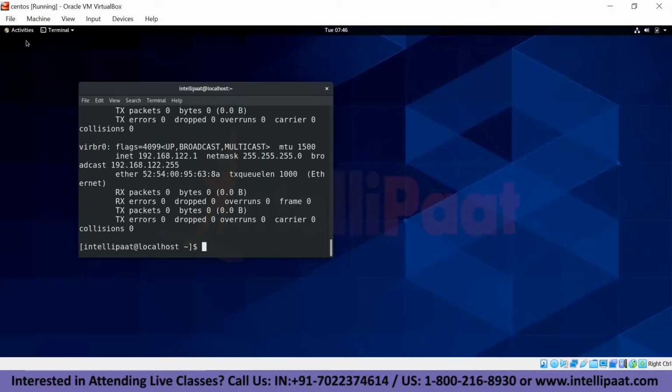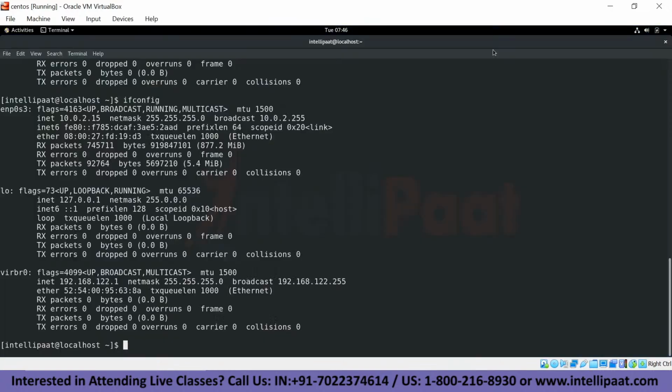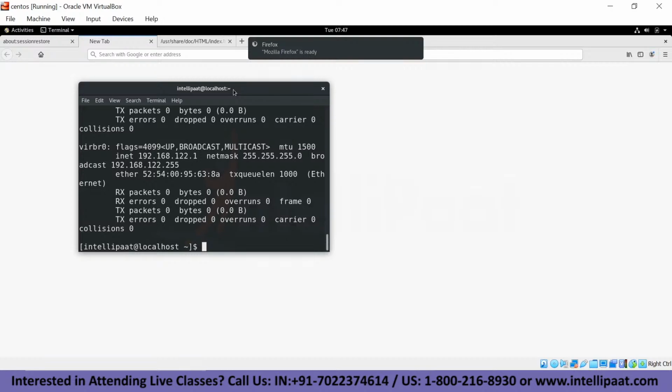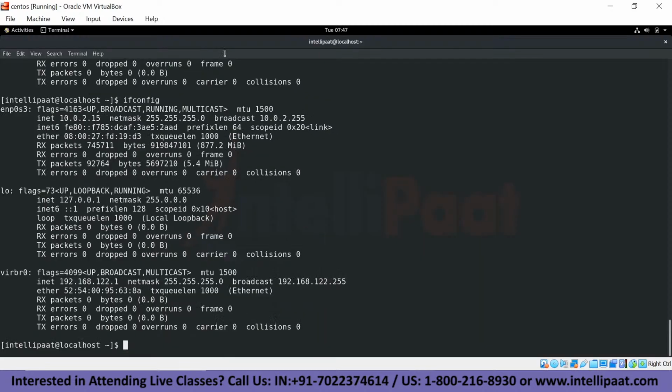For that, what we can do is open Firefox. It's not ready yet. Now it's ready. So let's open Google and do some things so that we can check the change here. You can see this. I did an update, then also I installed MySQL.